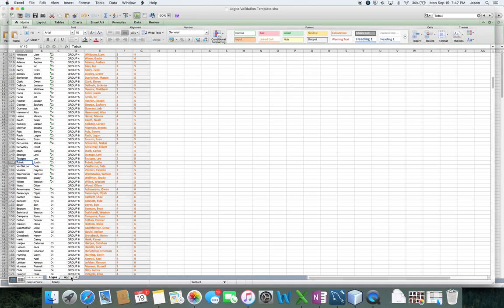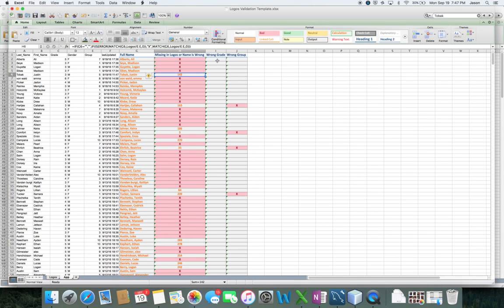Okay. The next column that we're interested in is the wrong grade. So again, you're only going to see something in this column if this column is not an X. So if we look down here, this person's grade and group were correct for both. This person, though, had the correct grade but the wrong group.